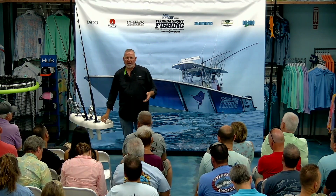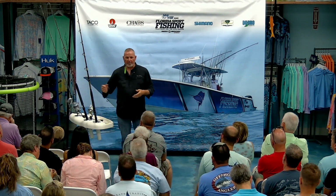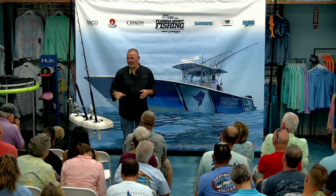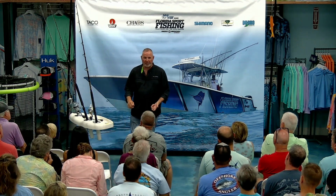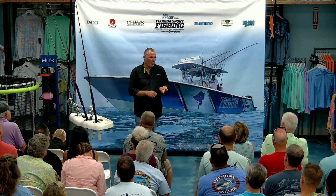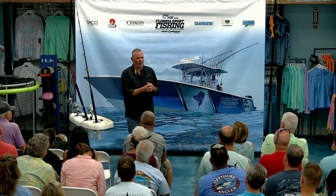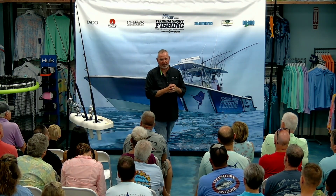When you hook a tuna, by the way, when you're jigging, or any fish, remember that that is not the same type of outfit as a kite rod, where you're lifting up and pumping and reeling down. With the lighter jig rod, you're literally just holding it in front of you and just cranking and using the reel essentially as a winch. The rod is almost out of the equation at that point.